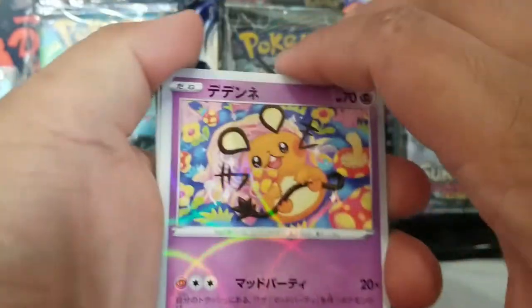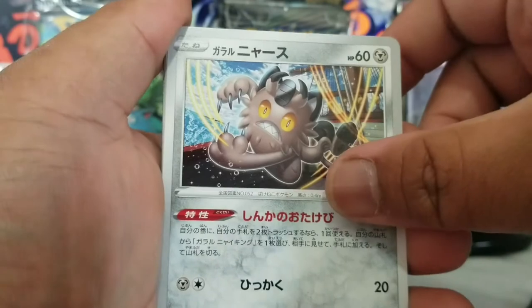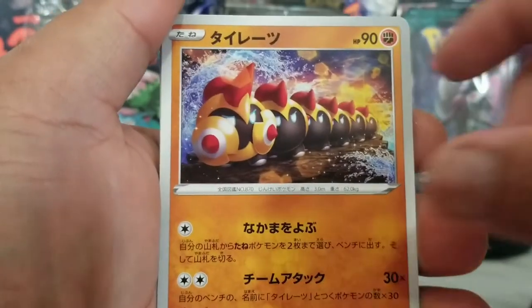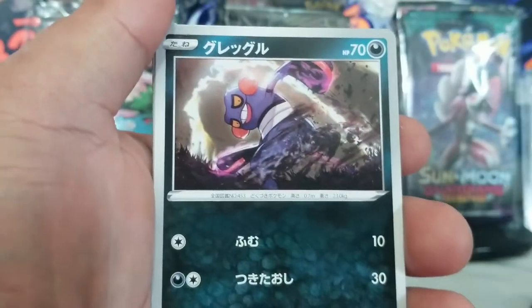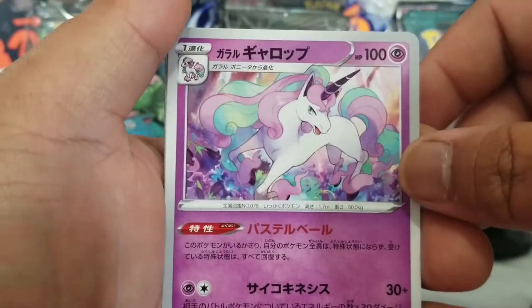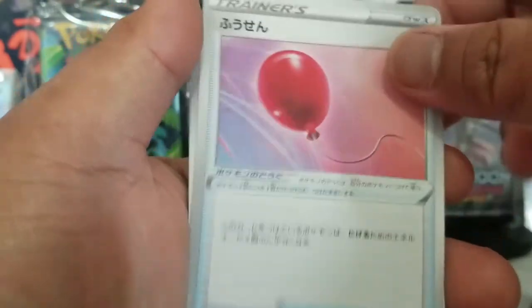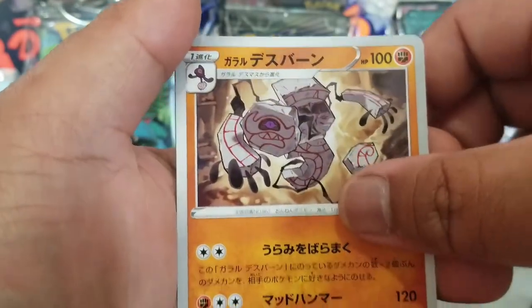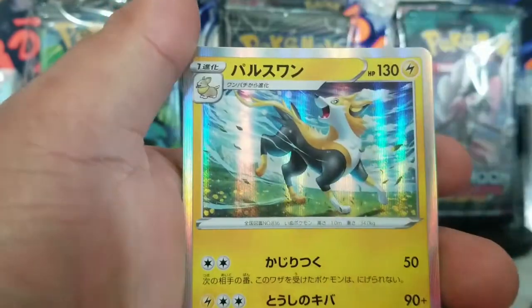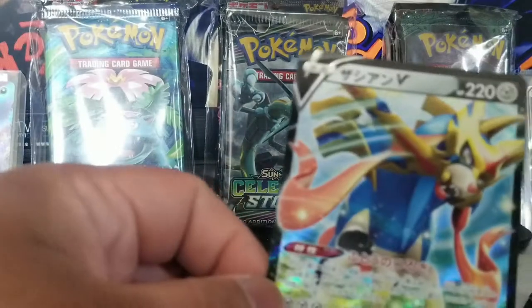Just a code card. I don't want to spoil my thing. Alright. Dedenne. Glaring Meowth. Phalanx. Krogunk. My Little Pony, the balloon from It, Runigrigus, Heatran, Bolton, and Doggo, double Doggo.